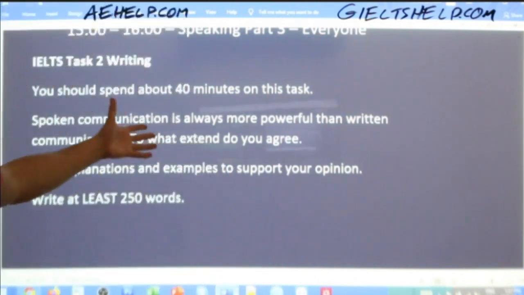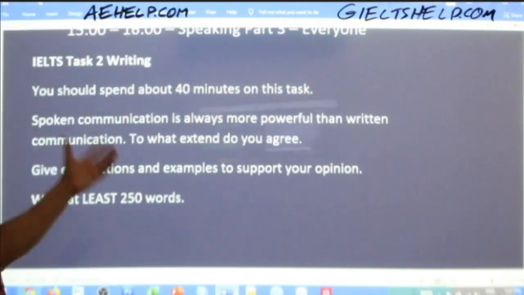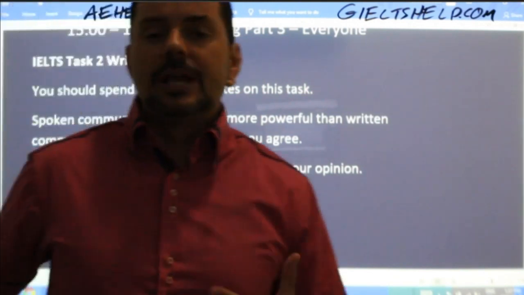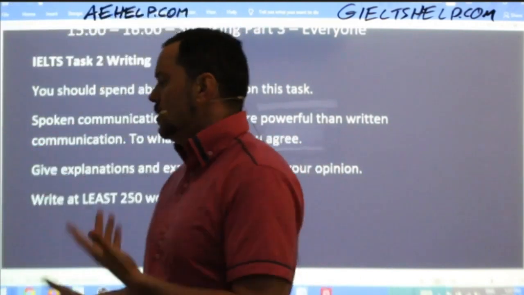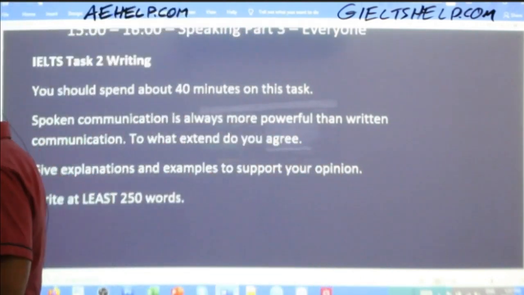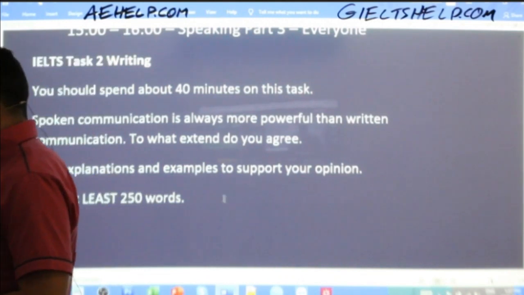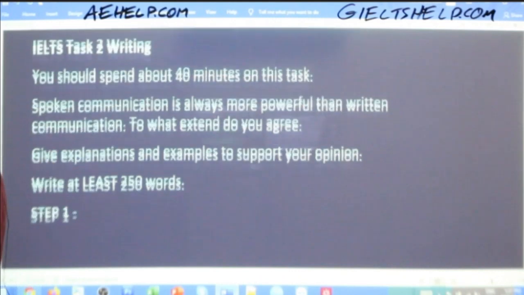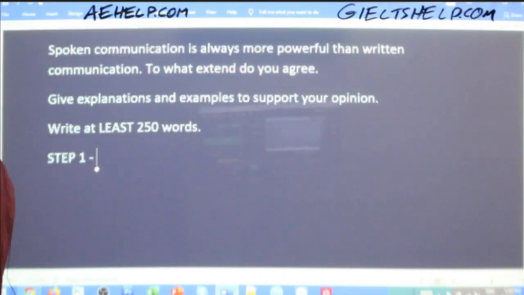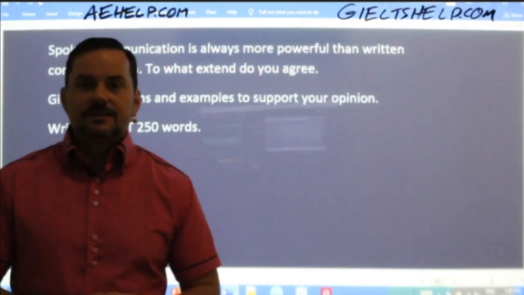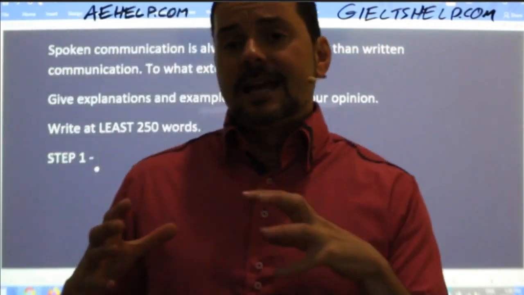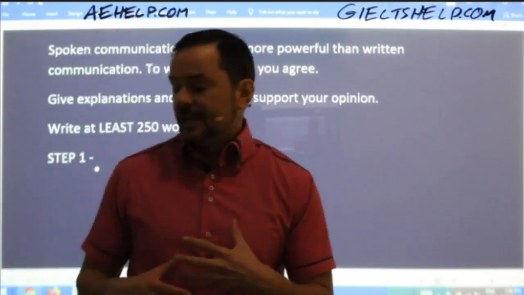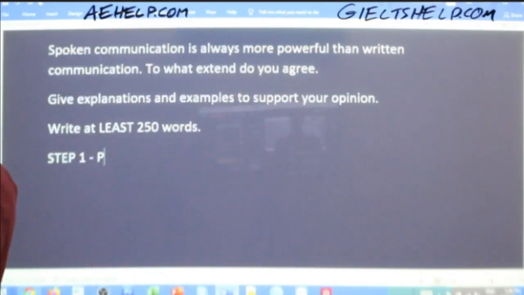All right, so we've read the question. Now, what is your first step after reading the question? What should you do always? Okay, so step number 1. We're going to go really nice and smooth step by step today. I've shown you different strategies over the last few weeks for this, but I do want to always get back to the original strategy, right? Okay, so paraphrasing it, right? So step 1 is paraphrase the question.